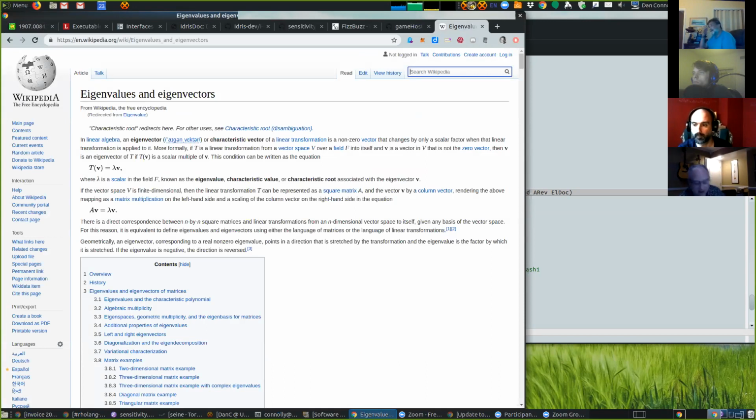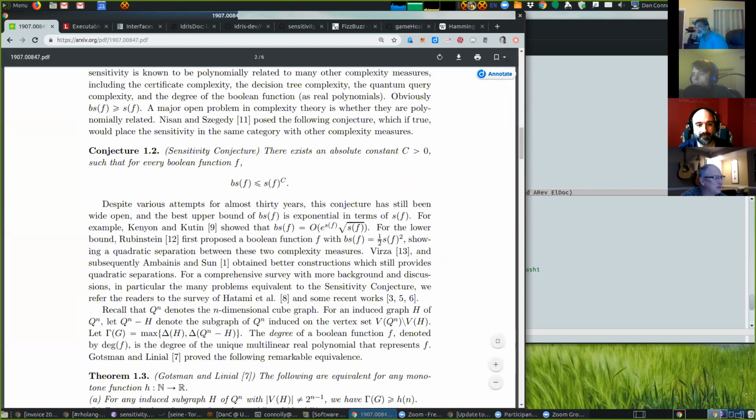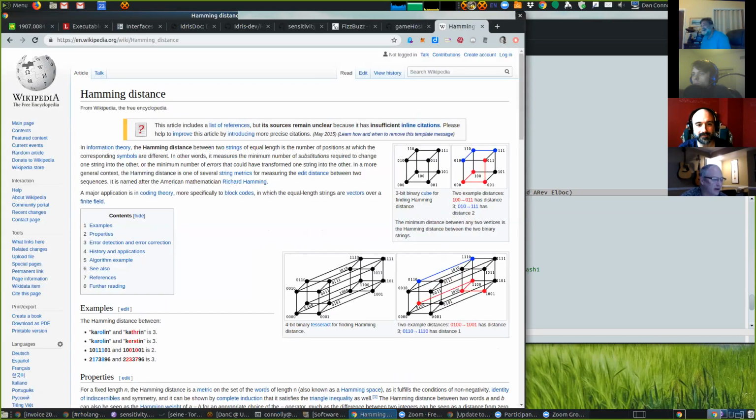Ham is the same guy as ham radio, I'm pretty sure. Oh, look, nice cube pictures. We should have been here earlier. That's funny, I didn't even use this page when I thought of Hamming distance, because Hamming distance is nowhere in this paper. It just occurred to me as a way to figure out whether something's adjacent.